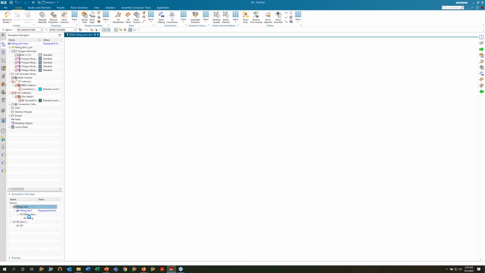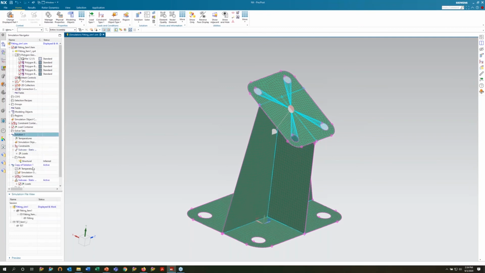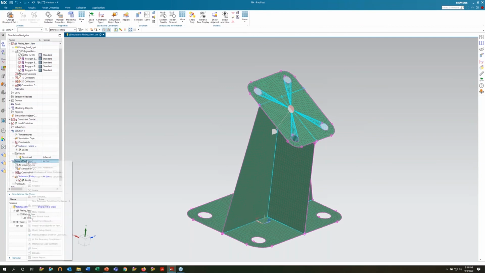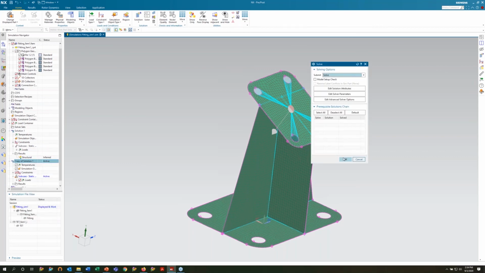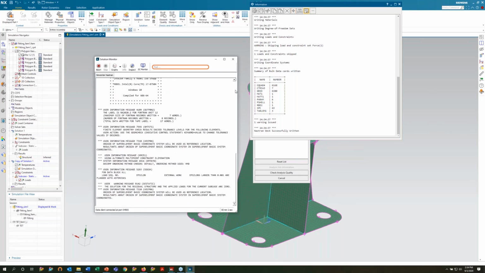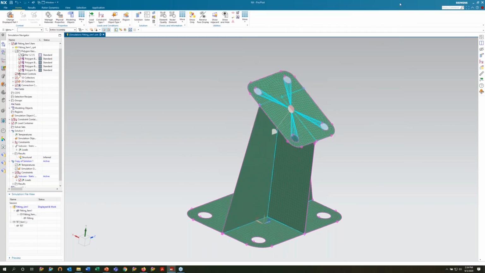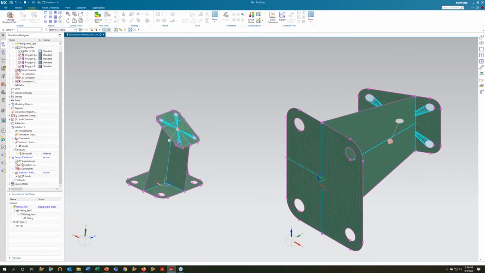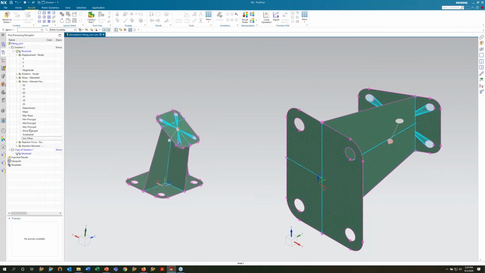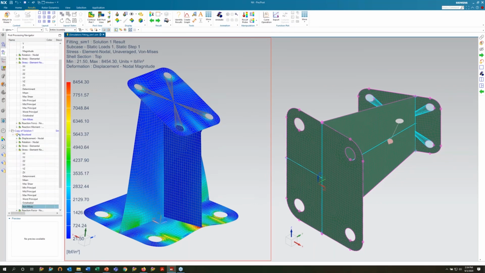And if we wanted to, we could go ahead and solve it. I'm going to clone the solution just so I don't delete my old results. Right click, solve, and get some results. And it only takes a second if you do mid-surface models. And just as I showed before, do a quick comparison of our first solution, von Mises stress, to our second solution, von Mises stress over here.